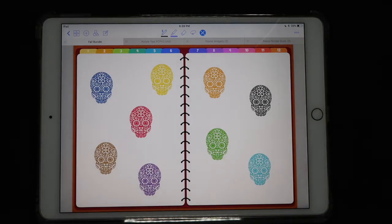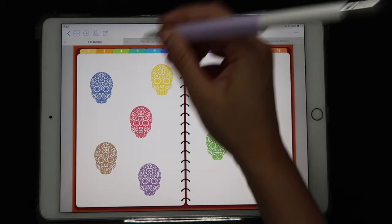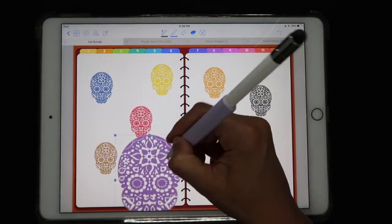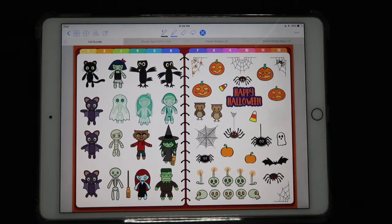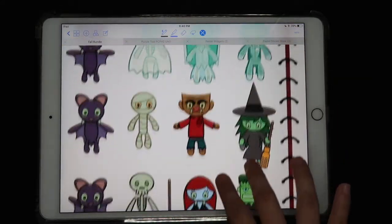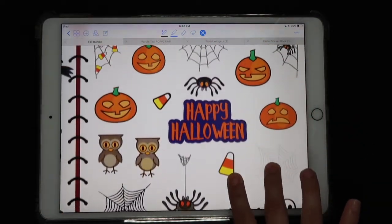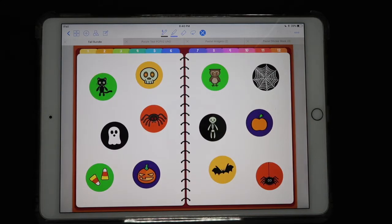Next you have this little Day of the Dead section. So you have all these skulls that again you can use to decorate your spread for Day of the Dead or Halloween. Next we have our Halloween section. I think this is my favorite. You have all these amazing drawings that actually my good friend Kevin Summers drew. They are so super cute. So you have everything you need to decorate your Halloween spread. You actually have 2 sheets. You also have these circle stickers.